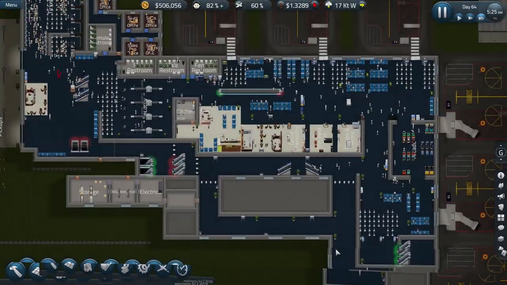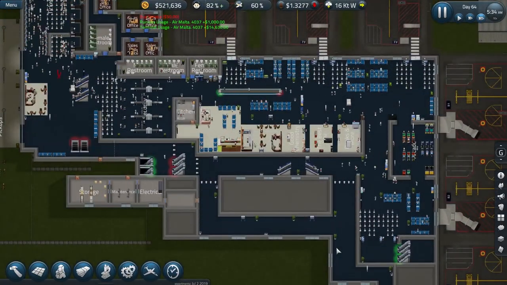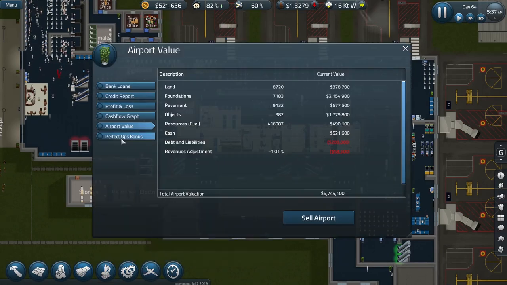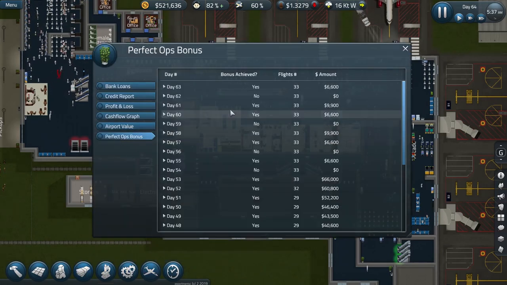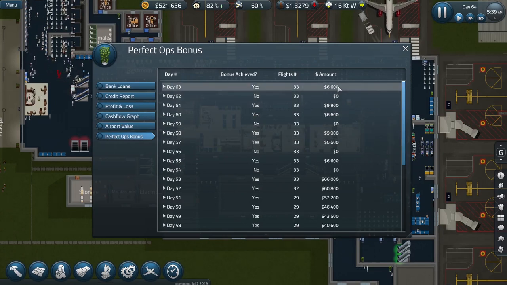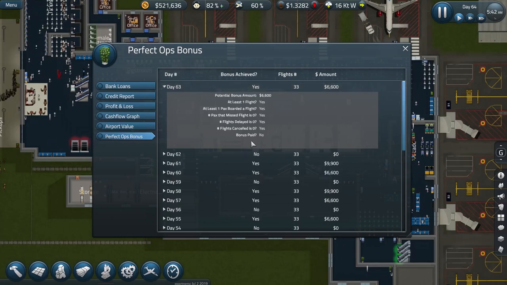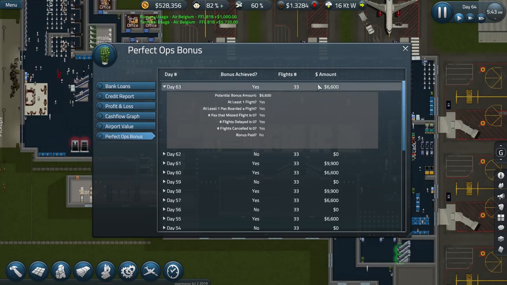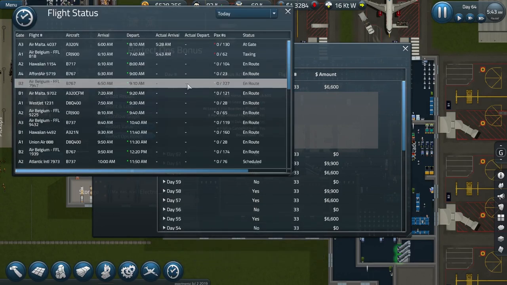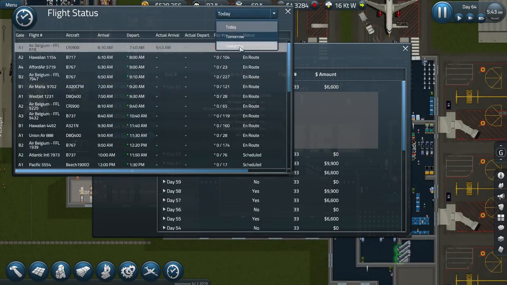Okay, so here we are, brand new day. Before we actually get started on that, a quick check of yesterday's figures. As expected. Oh, I didn't expect that, actually. We actually got a bonus. Perfect ops. Oh, well. I really wasn't expecting that. I'm slightly confuddled now.